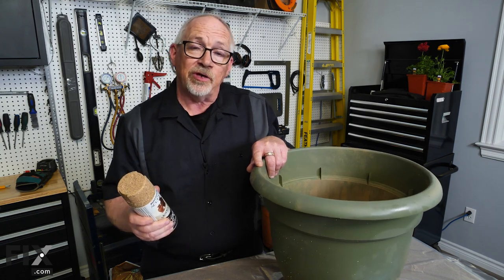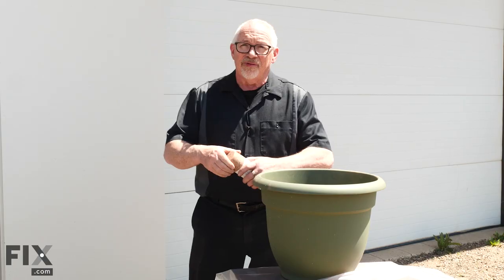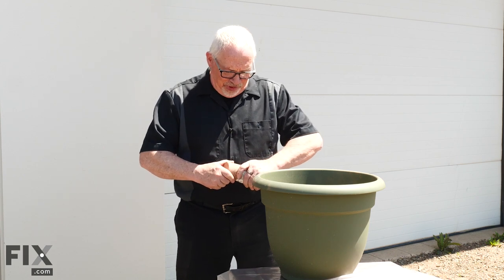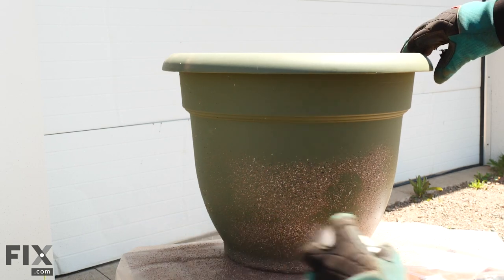So we're going to take it outside, somewhere we got good ventilation, and put the paint to it. So let's see how this works. There's no ball inside this can when you shake it like you typically have, so we'll hope that it's ready to go. This is kind of neat. It's almost like it's spraying sand.